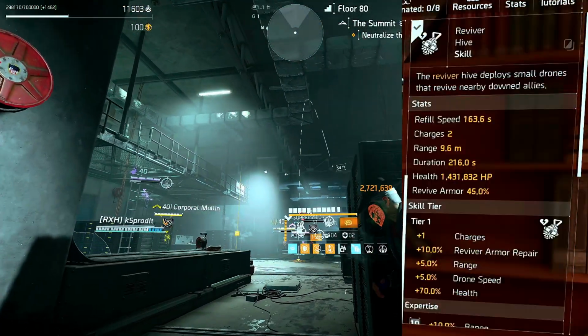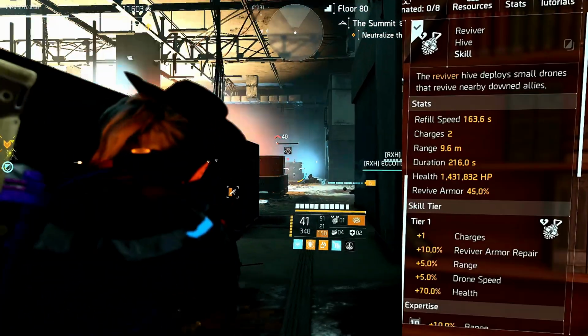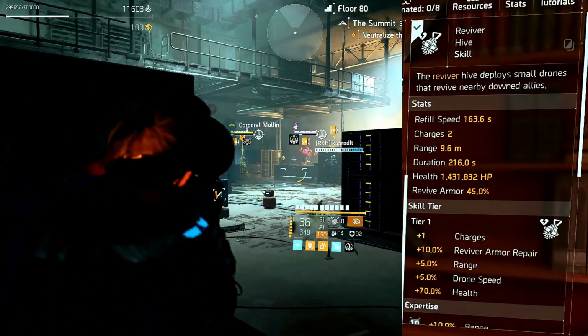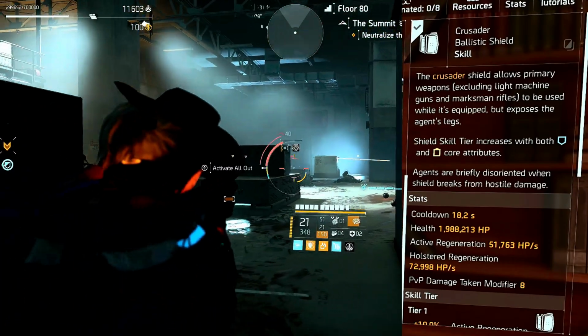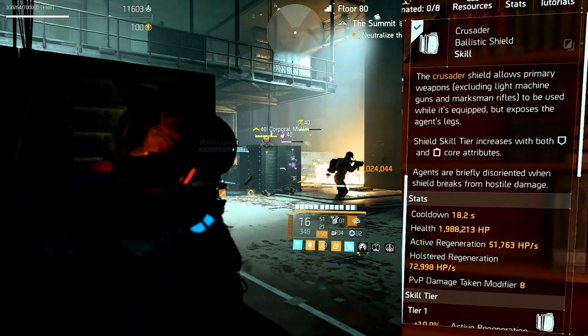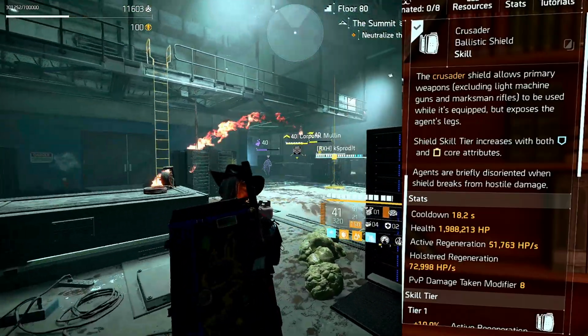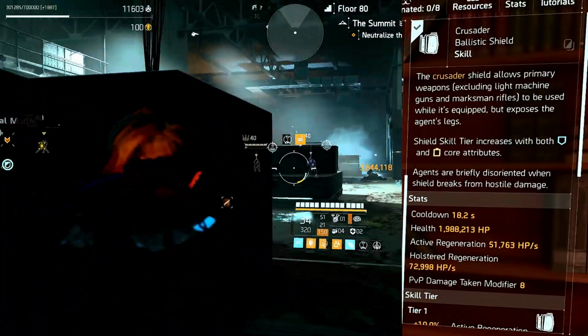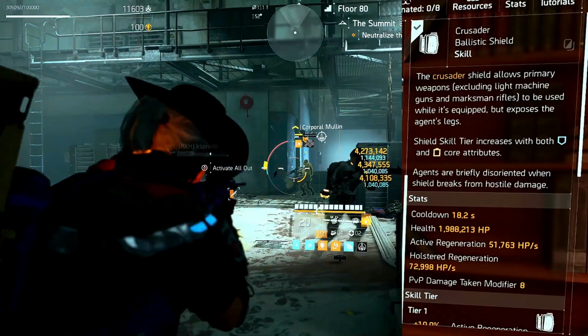For my first skill, I have the Reviver Hive to keep me alive when I do die, which is very easy with this build because you are literally a glass cannon. And for my secondary skill, I do have a shield for those oh shoot moments. It only has 2 million health, so it won't tank a lot of damage. And if you know how to use cornering with the shield, this is what I primarily have the shield for, which allows me to take out Chongas without worrying about getting shot by them.